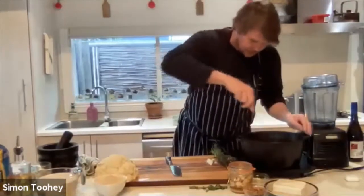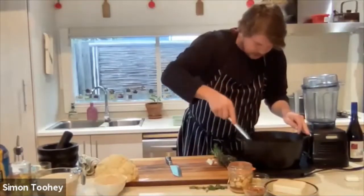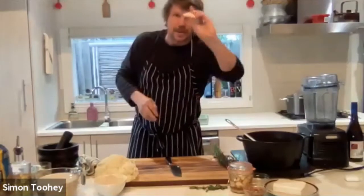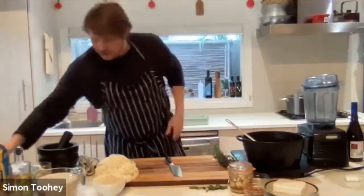This thing burns better. Right. Mix it around. So I'm just going to let that saute and do its thing. Now, while that's doing that, the bum of the onion, this little bit here, goes into my bag for my stock later on.